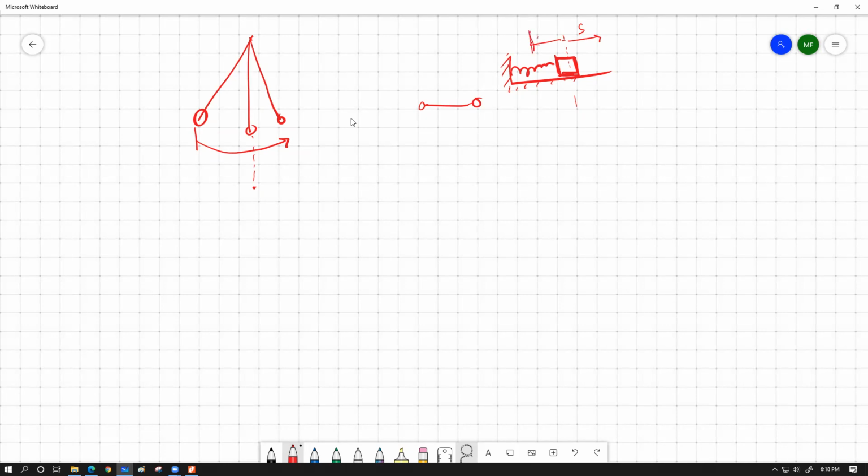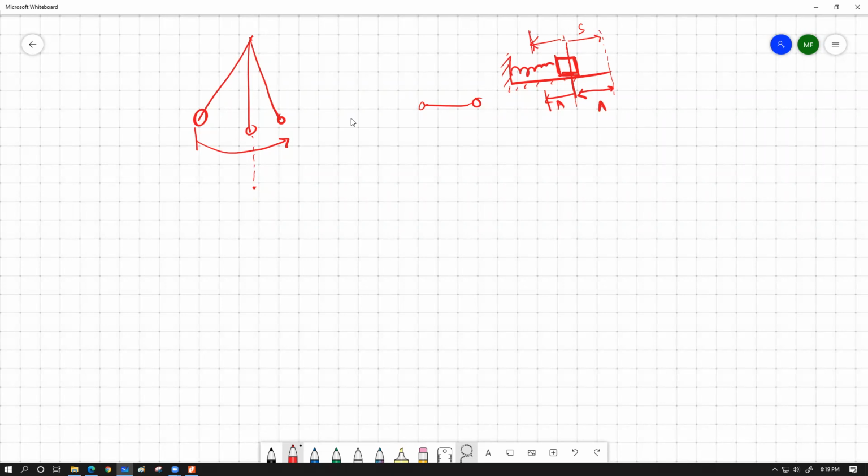The amplitude is said to be the maximum displacement that an object makes from its equilibrium position in one direction. So if I consider from left to right, the maximum displacement can be said to be the amplitude. It can be this one or it can also be this one, but not the sum of these. I'll say the definition again. Amplitude is defined as the maximum displacement, which is a vector quantity. The amplitude is defined as the maximum displacement any object moves from its equilibrium position in one direction, so on one side.